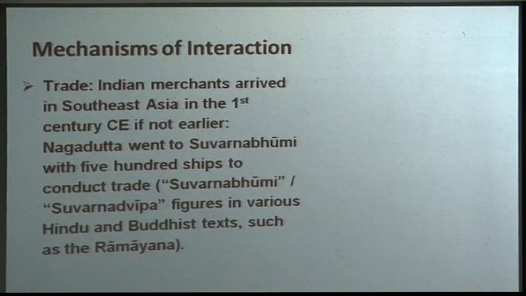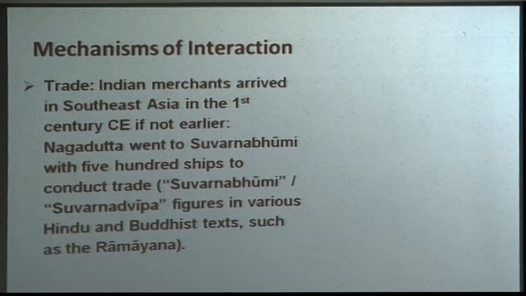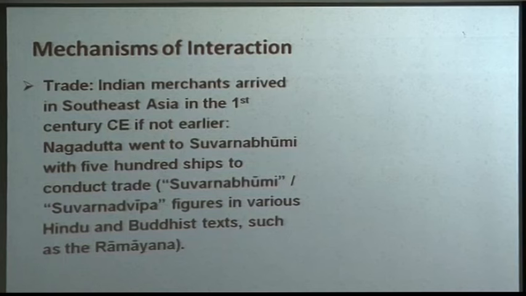For example, in Southeast Asia, which we're going to see a little later today, there is firm evidence of trade from the first century CE, and this is confirmed by Buddhist literature, even a little earlier than that. We have a Buddhist text talking about a trader by name Nagadutta, who travels to Swarnabhumi. Now, Swarnabhumi, golden land, is a term which initially was a little fluid. It was something across the Bay of Bengal. Many lands were called Swarnabhumi. Ultimately, that term got fixed to Indonesia in particular.